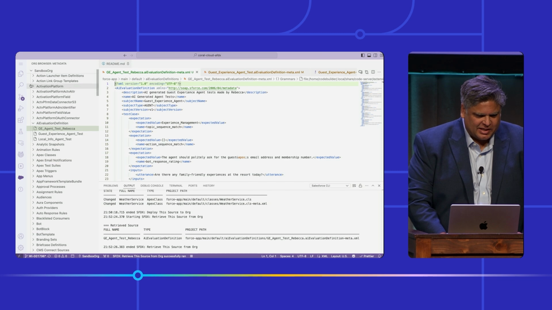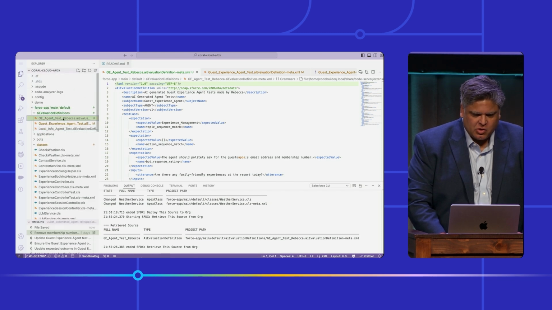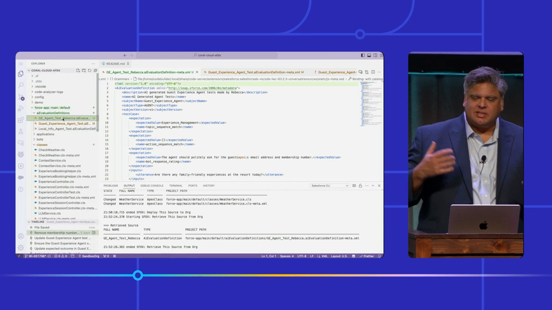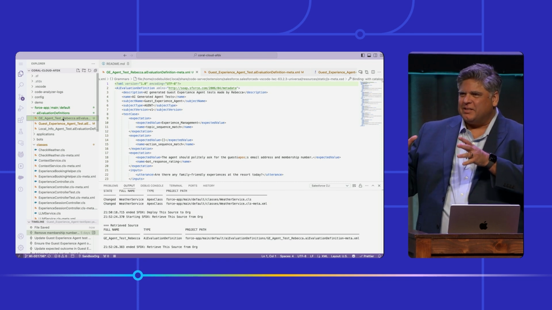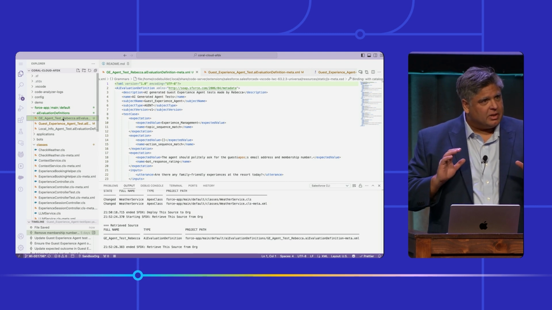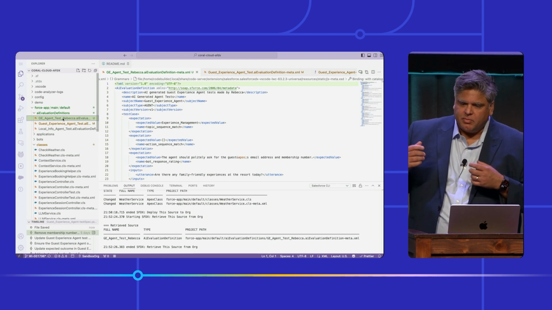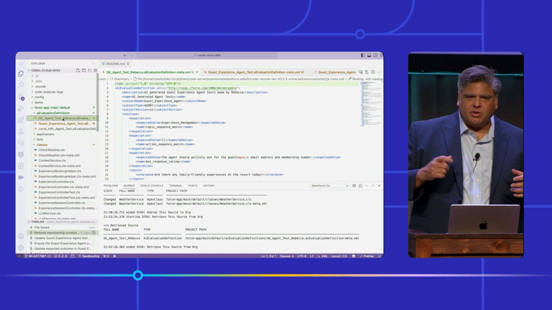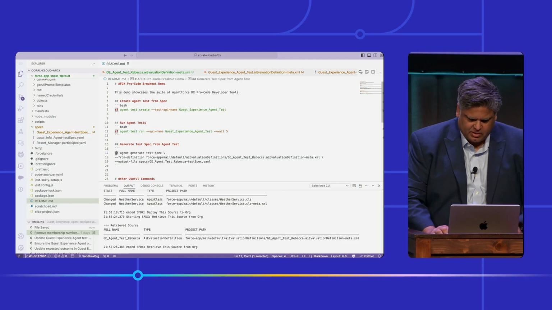So what I've just done is I've pulled down this new test definition. But again, this is that metadata XML. We already showed you how the YAML is a little bit easier to work with. The good news is that I don't have to start with YAML. I can actually build a YAML spec file based on an existing test. And so that is this command.